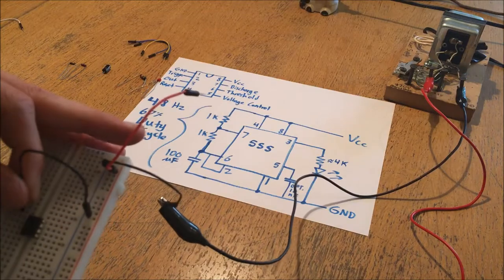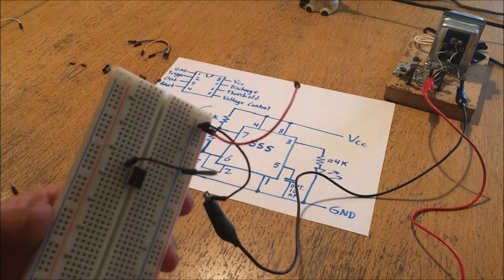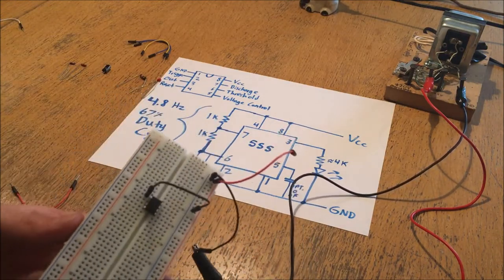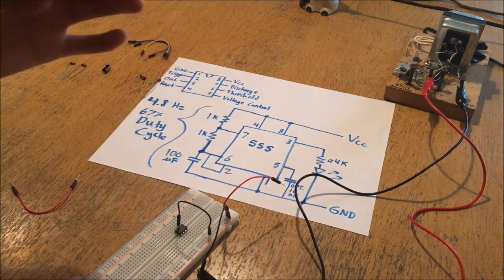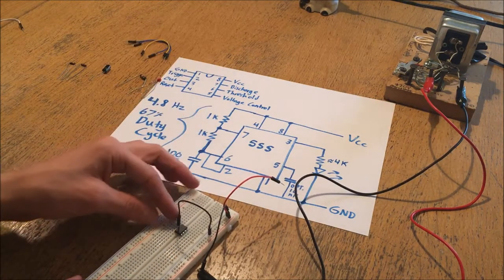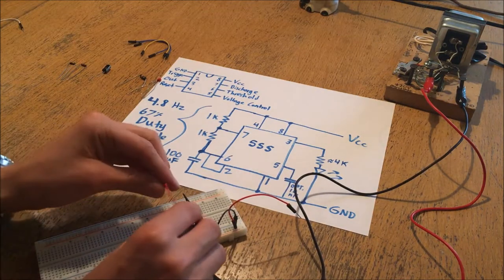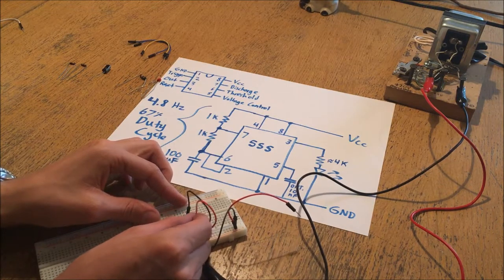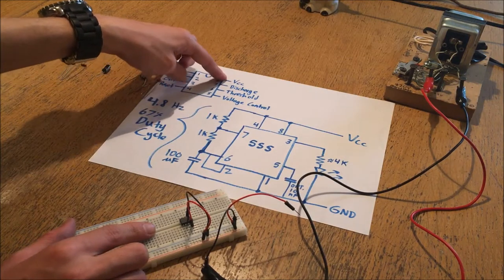Sometimes it's a little tricky to get it in the holes depending on how tight the breadboard is made, but if you just get it in the hole it should make a reasonably good contact. It has a swipe connector that puts pressure on whatever pin is placed in it to keep it installed. I'll connect the positive with a red wire to the VCC pin - the input power pin - over on the other side.